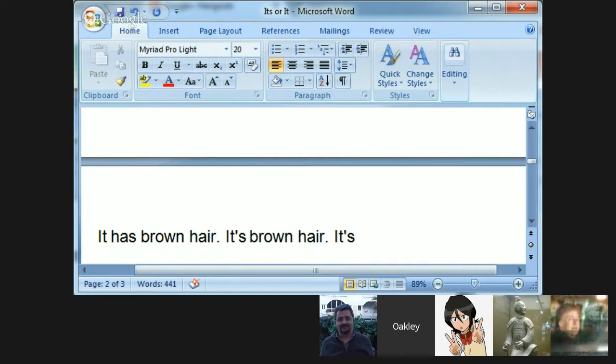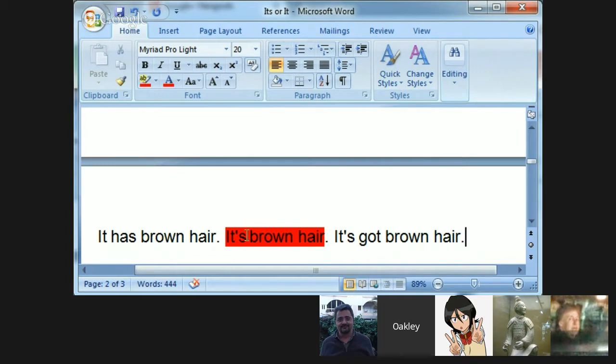Another way we show possession. It's got brown hair. I can do it that way. Does it sound British? No, Americans do it equally. It's a pain in the neck. We use have or has got to show possession. I've got brown hair. I've got brown eyes. I can equally say I have brown eyes. It doesn't really matter.